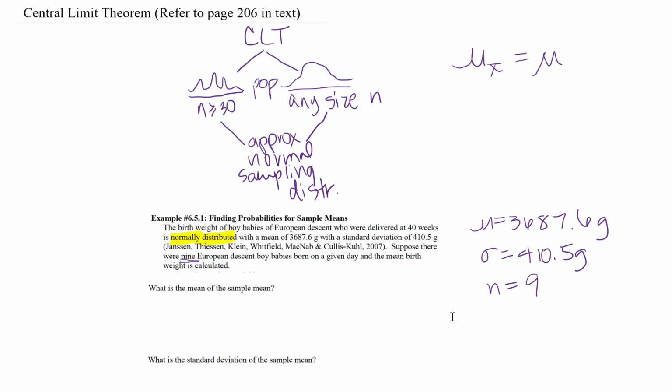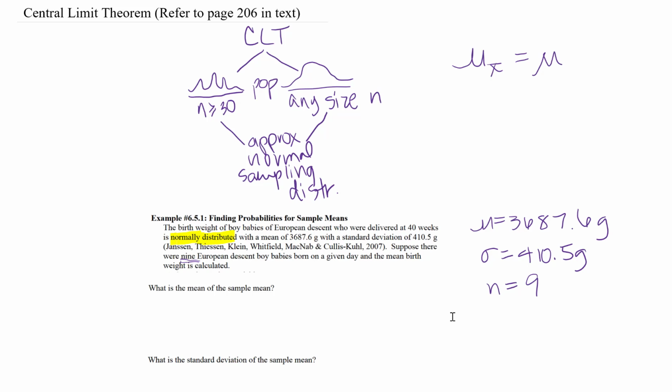So what that means is, for our example, if you have a sample of 9 and we took those 9 boy babies, averaged the weights, and found the mean weight of those 9, and then we did another sample of 9 and another sample of 9 till we had every single combination of 9 boy babies in the hospital, which we're assuming is our population, then that will be what you end up with.